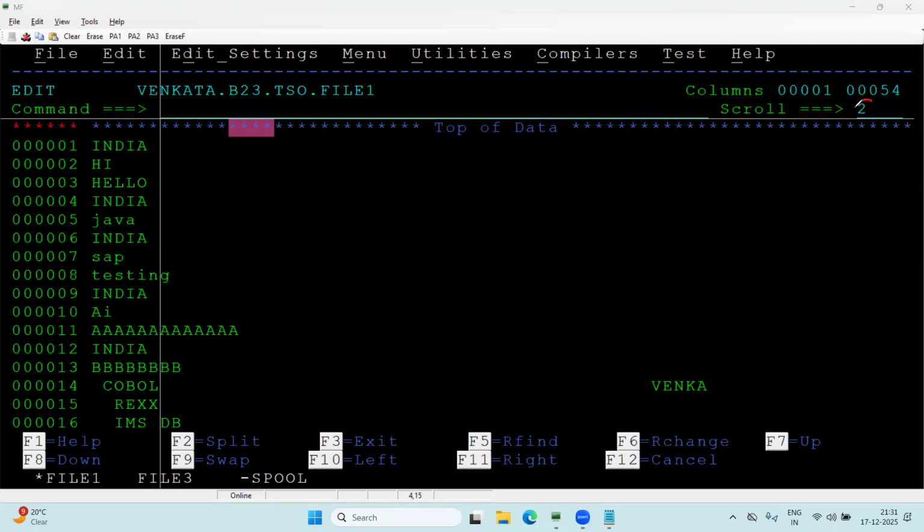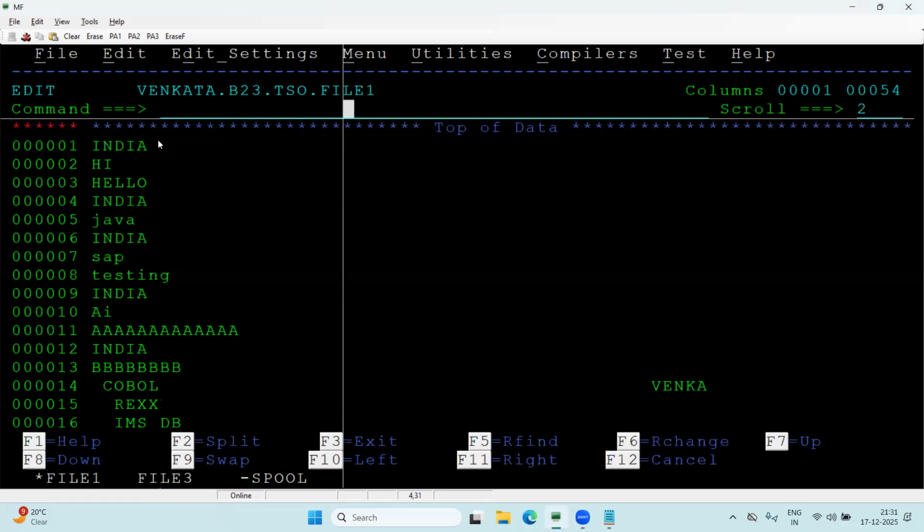Now if I press F8, row 1, row 2 go to the top, and the next rows become visible to me. If I press one more time, India is going to display as the first row. Again, India displays as the first row when you keep pressing F8 and F7. So it's all about page up and page down.